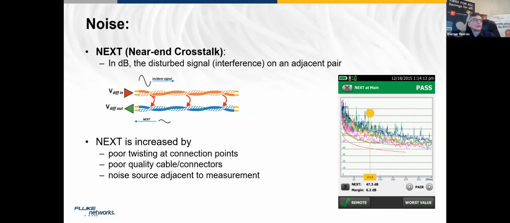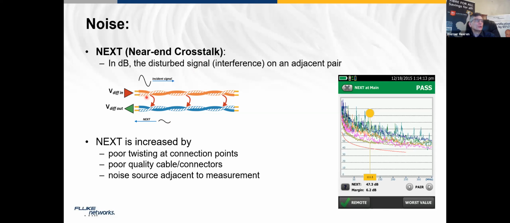Next is in principle noise between the pairs within the cable. You put a signal on one pair, and there could be noise because the pairs are very close. They are in the same cable, so they are close to each other. So you will have some noise to the other pair, and that gives you a wrong signal on the output on the same side. That's NEXT. Then there is FEXT, on the far end. So you have to measure that, especially again in electromagnetic interference environments. Noise from the outside could even affect that NEXT crosstalk within the cable.